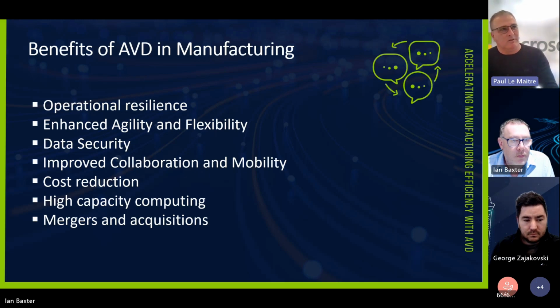But then the third element is how you're simulating the use of your product, whether in discrete or process manufacturing, and how do you improve that? And I'll put two proof points in it. They're global, well-known brands.